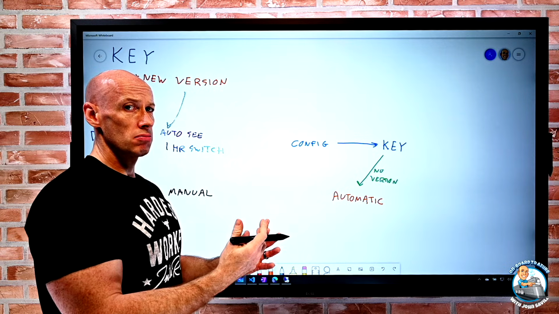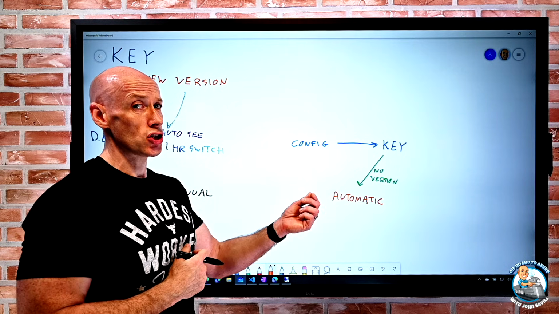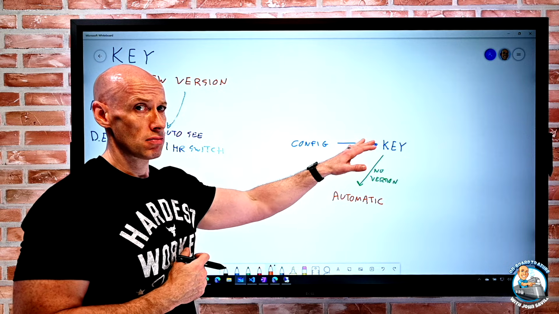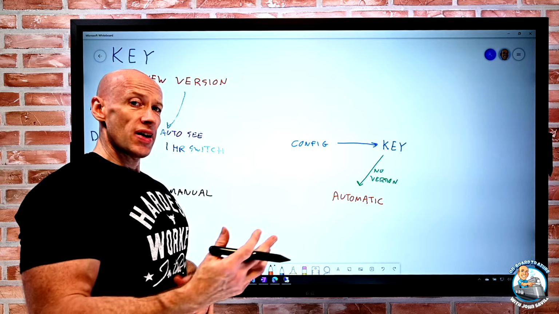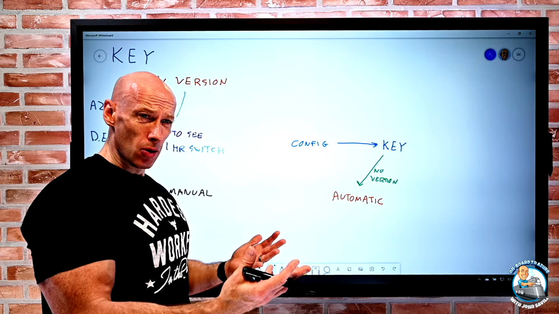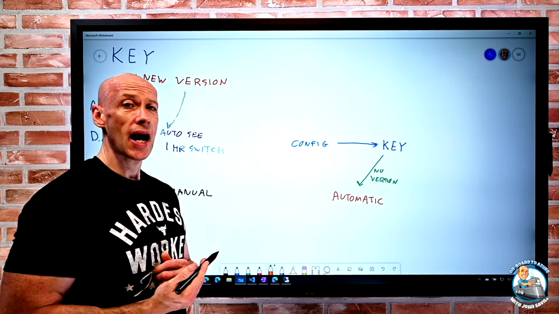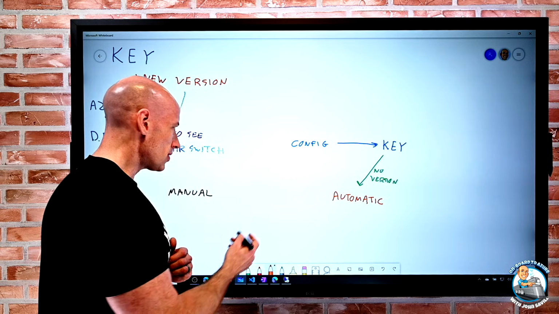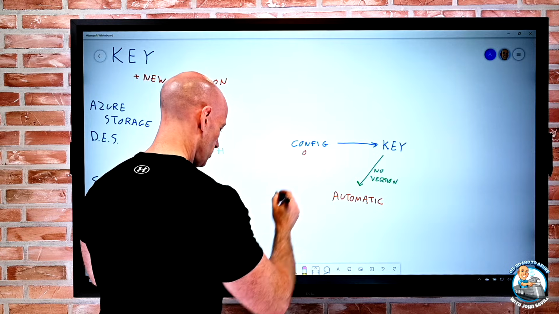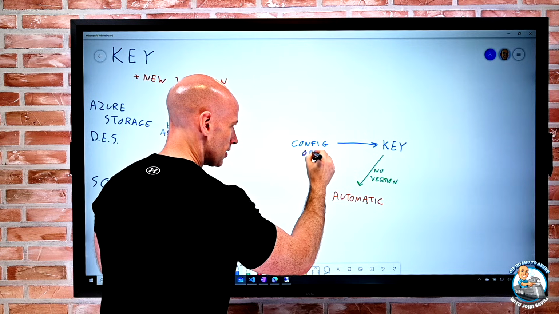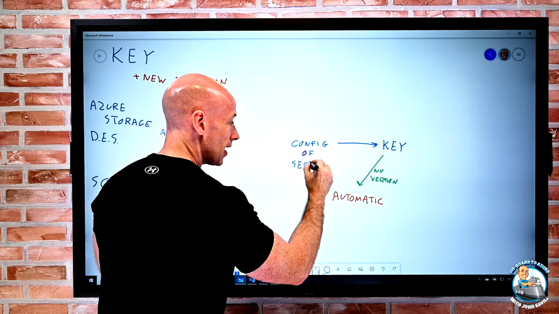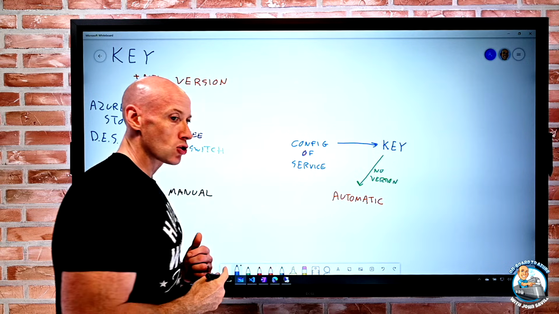I create a new version. That service, I didn't tell it a version to use. I just said, use that key. Within some time frame, an hour is pretty typical, it will just see the new version and start using it. So this is the config of a service. This could be, again, an Azure storage account. This could be an app service.